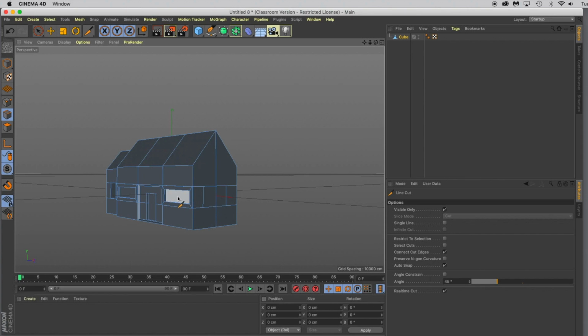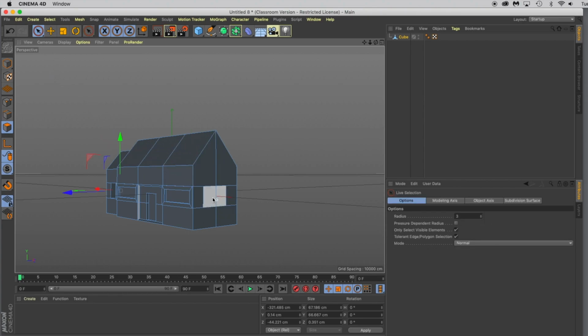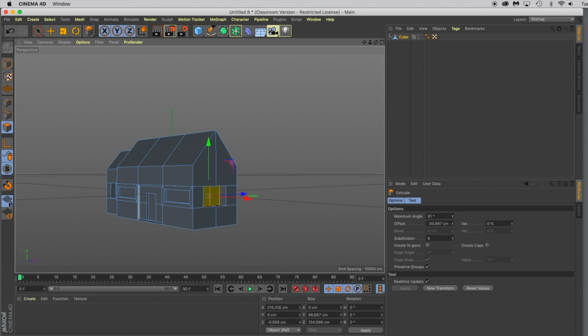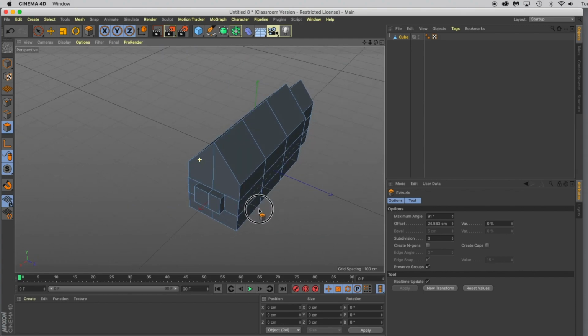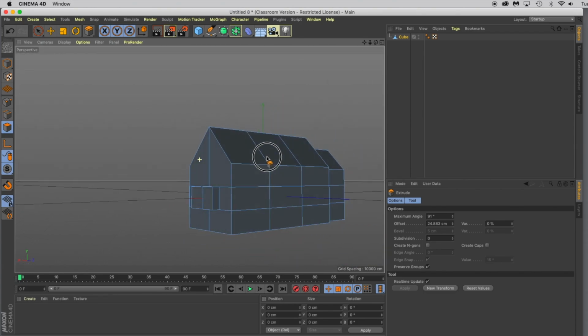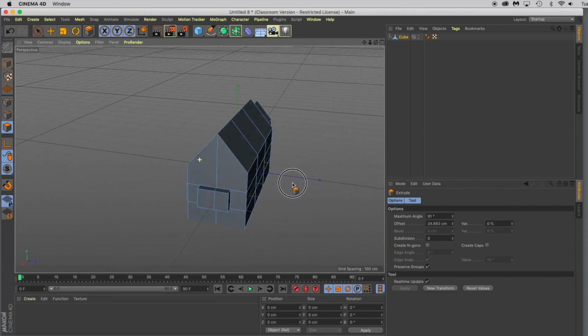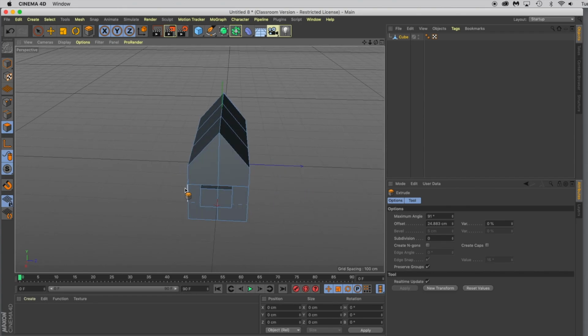Now I cut that in a bunch of sections. Let's just go ahead and extrude it. So I'll go back to my poly mode, select this plane, hold shift, select the other. I don't want to get out of the knife tool there. Alright, now we're good. So I'll just go to poly mode, click this side of it, hold shift, click the other side of it, and click D for extrude. And we'll extrude a little area to make it look like perhaps it has some air conditioning coming off of it, or perhaps a bay window, which that may actually look pretty good. Let's turn this into a bay window.